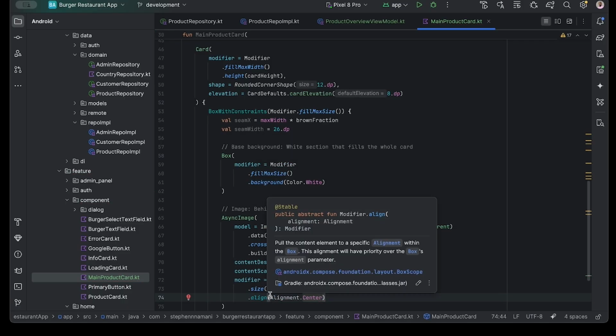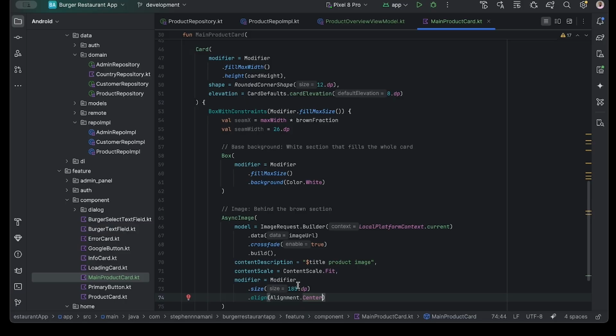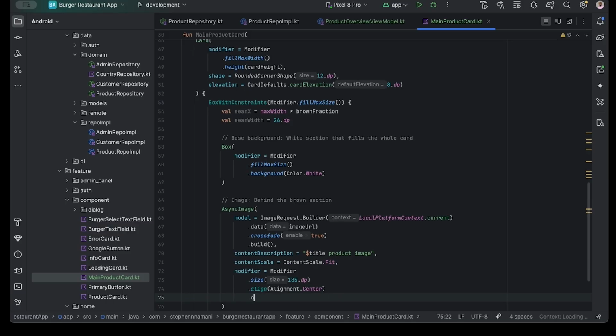Then here we need to add that admission, so we want to anchor the image around that brown seam, that overlay that we initially added. So to do that, we call our offset, and in our offset our x is equal to our seamX that we just created above, and we minus 82.